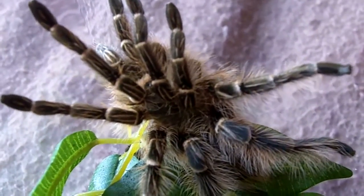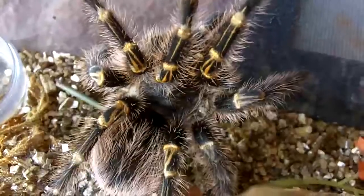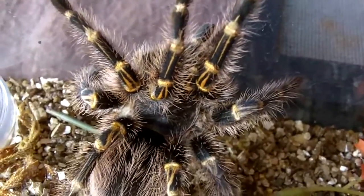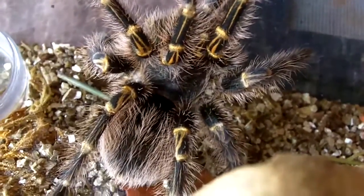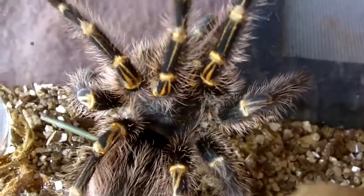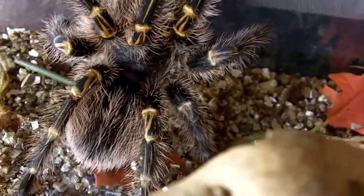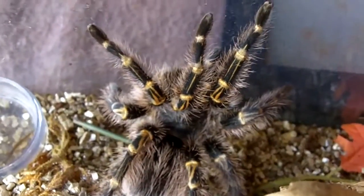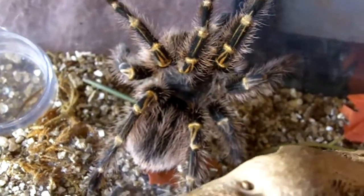There's another one that also can be very similar to the Ace Simani and the Ecampostratus. Let me go fish that one out. Another tarantula that may be sold as a zebra might be the Gramisola Pulshtrapes. And it looks kind of similar from the untrained eye, because they do have zebra-like patterns on their legs. But they're really different — Chacos really get up to having an 8-inch leg span, and they are black, and don't have the orange underside or orange spinnerets. They're just typical of your Gramisola genus. So I just wanted to make this video so you know the differences between the G-Pulshtrapes, the Ace Simani, and the Ecampostratus.